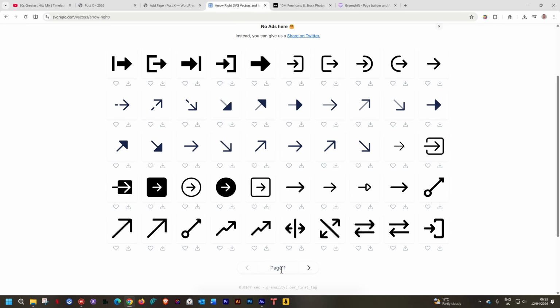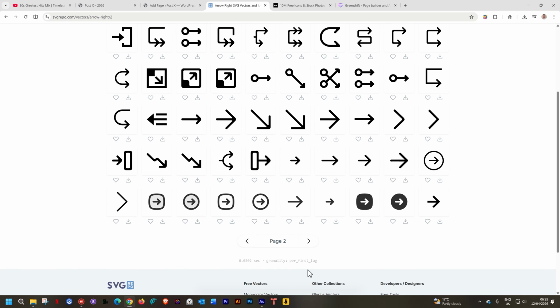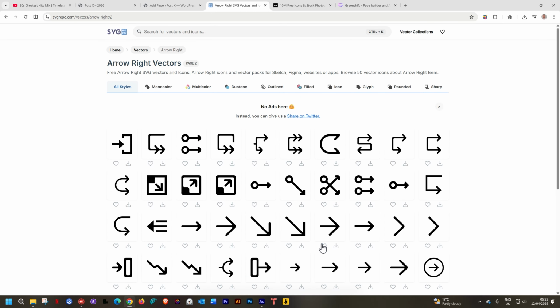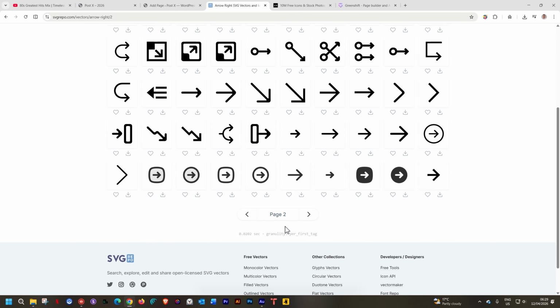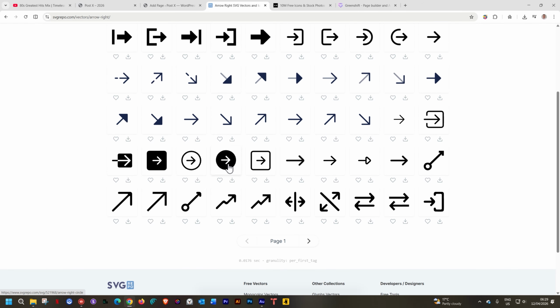Even though it only says page 1 at the bottom, you can go through them page by page. Remember, this is a free repository, so the search option is not always the best. And that means that if I go all the way to page 34 and I want to go back to page 2, I actually need to click every time and get to page 1.